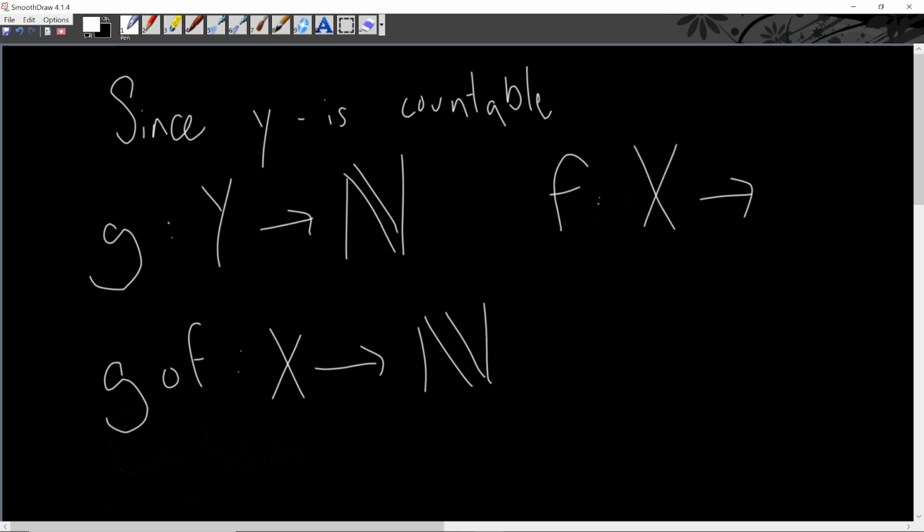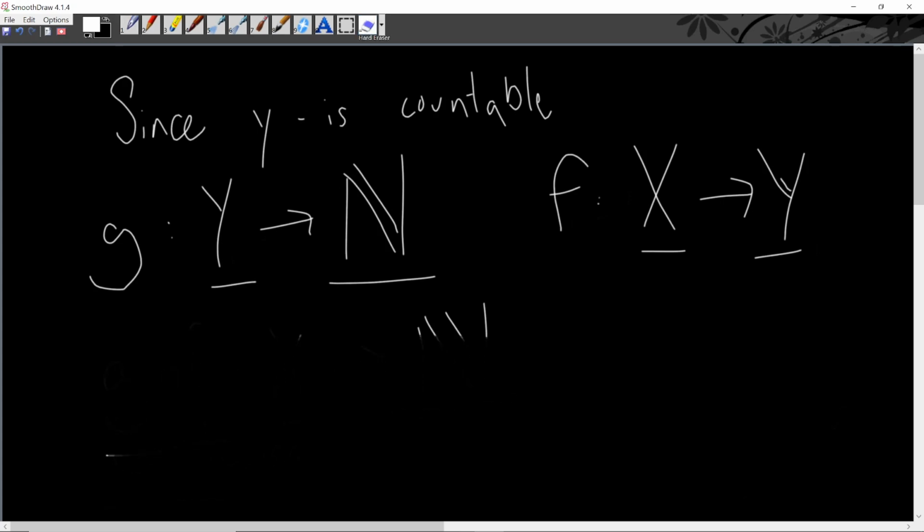So yeah, if f maps x to y and g maps y to n, then x can also map to n in this composite of f and g, which means that since this is an injection, f composed with g is an injection. Every element in x corresponds with some element in n.